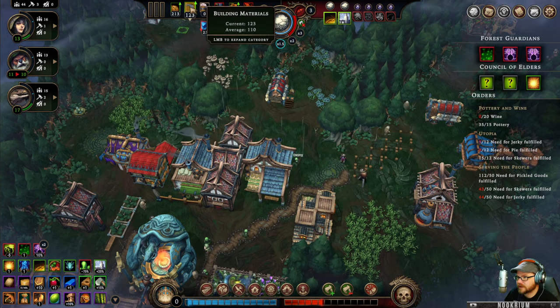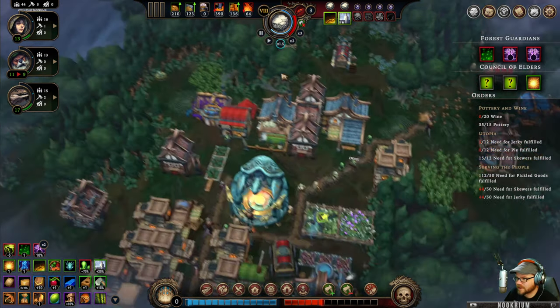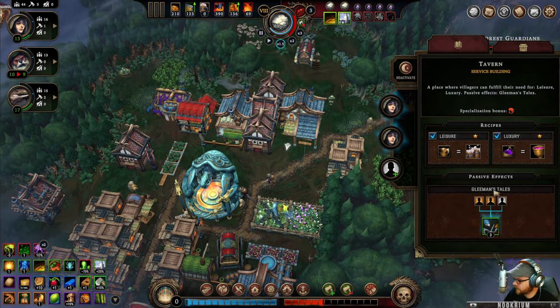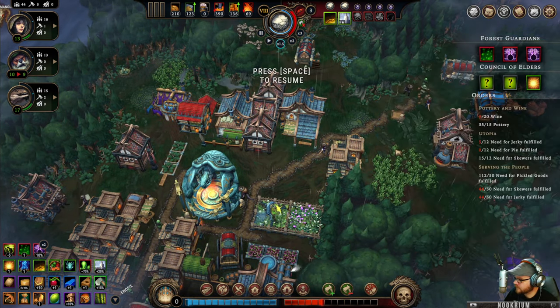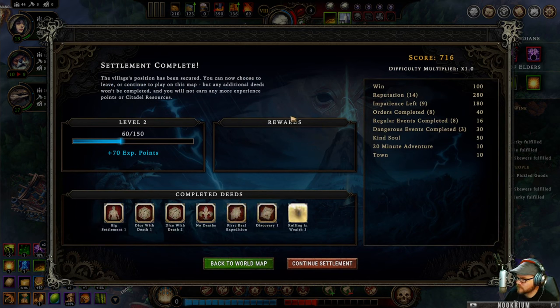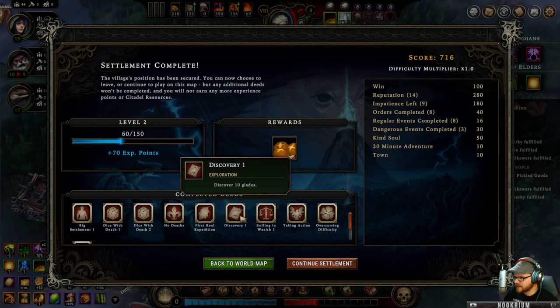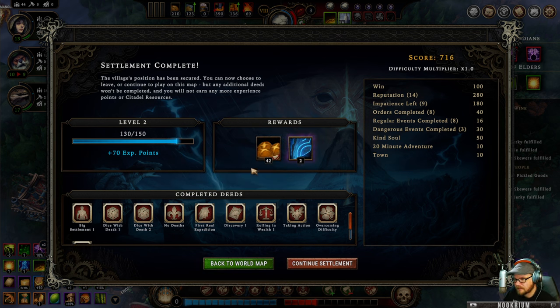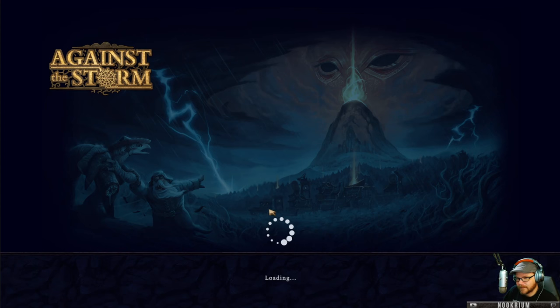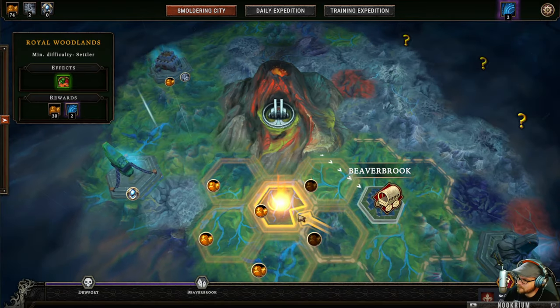Food is looking good. Consumable stuff is not looking so good. The tavern. Win. Take it. Look at all them deeds discovered. Nice. Okay. Back to the world map. Go tell the queen how we did.